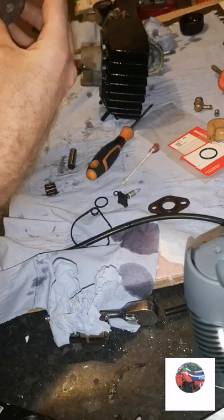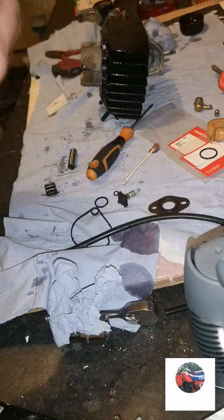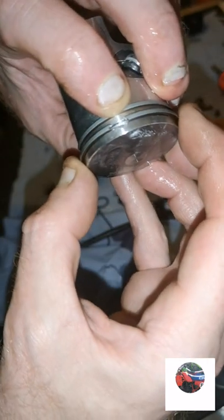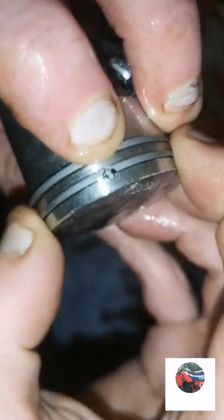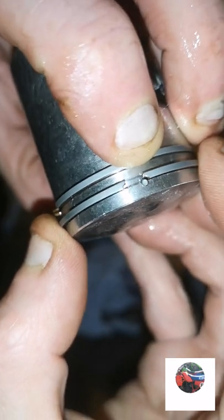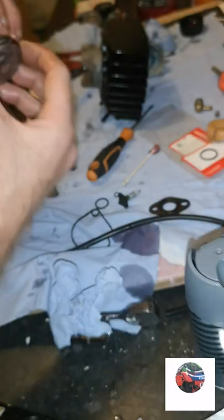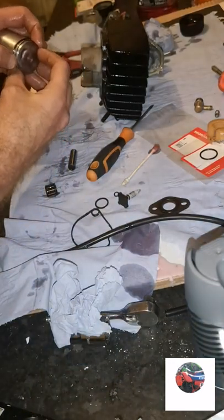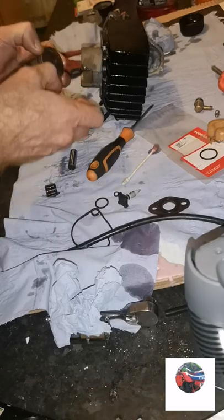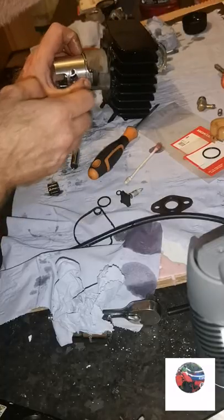Nip the rings - it's best to just kiss the nibs over them so you can see them circle the nip over until it's flush, then push the barrel on. The way I've got it, I'll be able to get the top ring in first by nipping it flush over that hole. Put the top ring in first because you can grab it at each end here. That's the top one in.